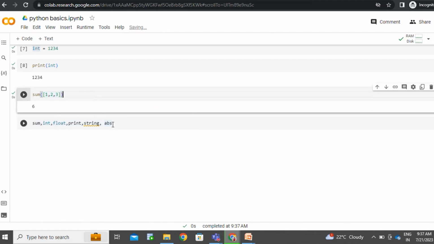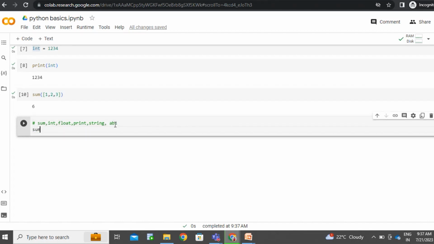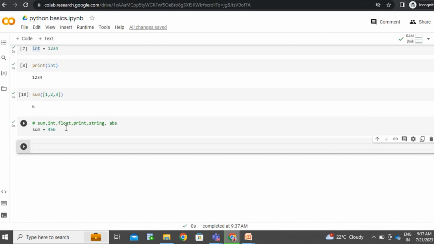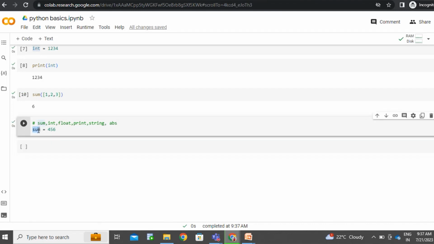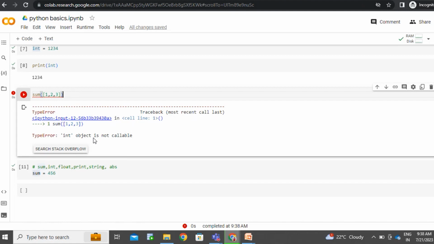I'll comment it out and try it out here. Let's say sum is equal to 456. Now I have made an assignment to sum. I have used sum as a variable name and assigned 456 to this variable. Now if you try to execute this, it will throw an error saying int object is not callable.